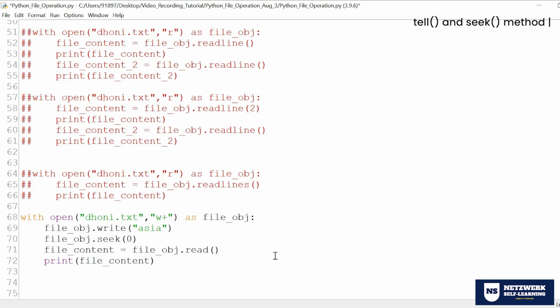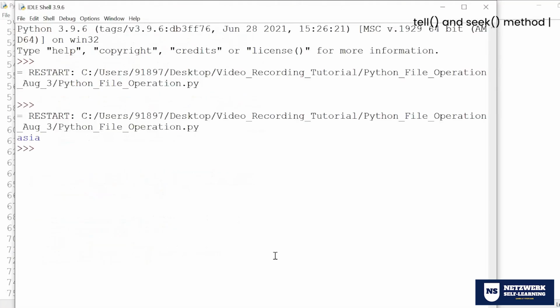Same thing here. So what I'm telling my file is that as soon as you write this content Asia, go back to the zeroth position. You are asking your cursor to go back to the zeroth position so that when you read, it will completely read. So when you run, there you see, now the output is coming because I used the seek function. Seek means asking a cursor to go back to the desired position. It is not necessary that you should always keep 0. You can keep any index of your wish, depending on where the read needs to start.